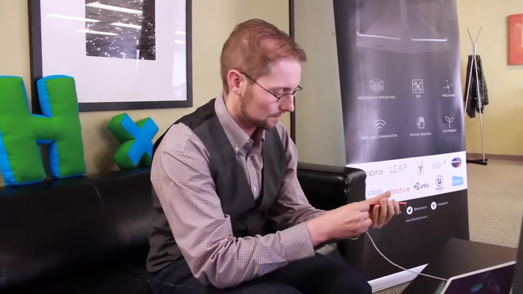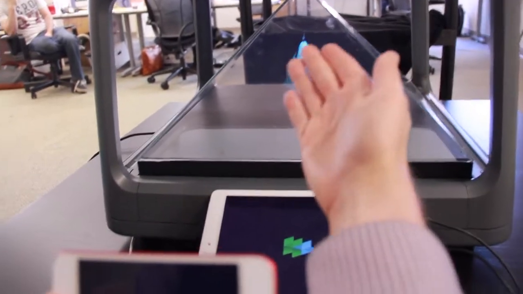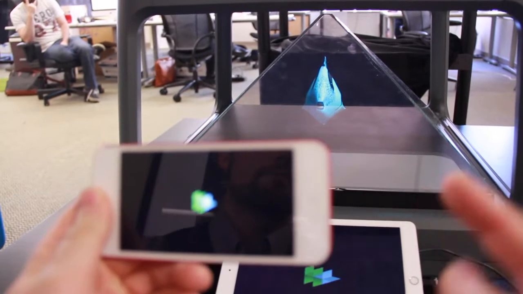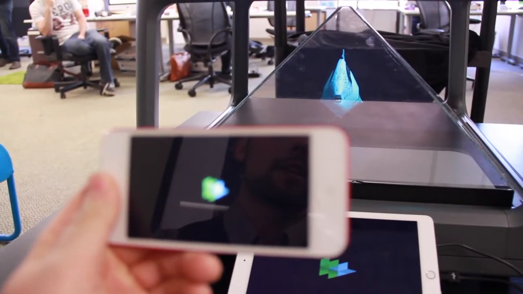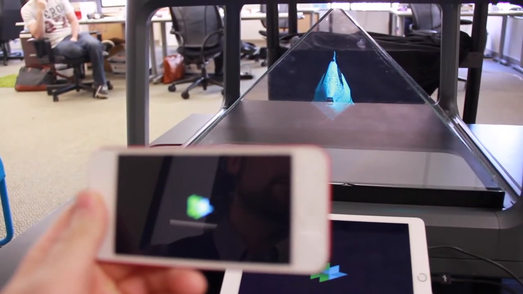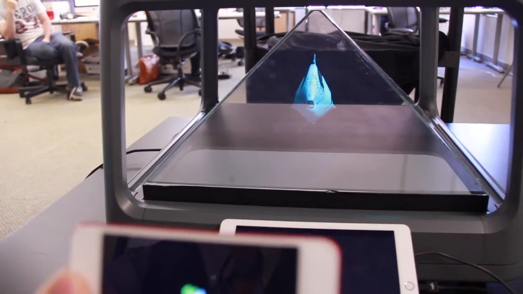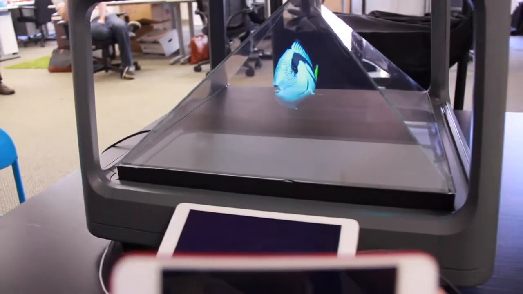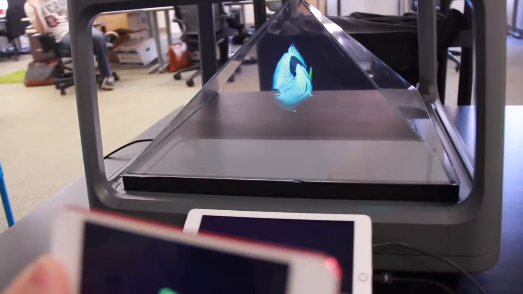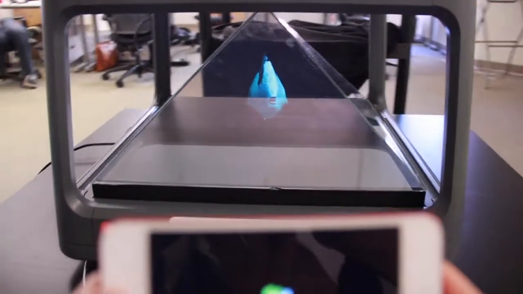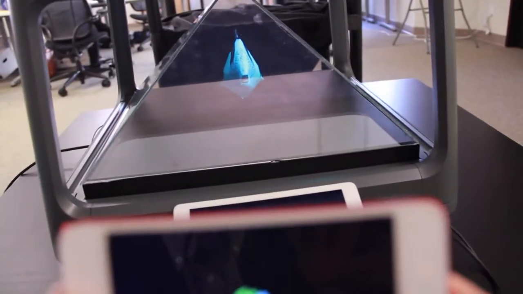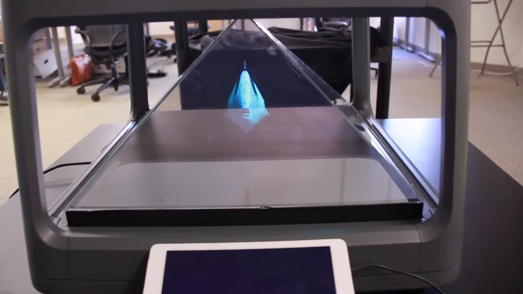So here, we'll take a look. Okay, so we have here our image in front of us, which isn't a true hologram yet, and we have this motion tracking iPod with us, or other mobile device that would work appropriately. Now, in this case, when we move with the iPod, we actually get to look and it changes the image so we actually get a different perspective. As a result, we have now turned it into a proper hologram. That's how the Holus makes a hologram.